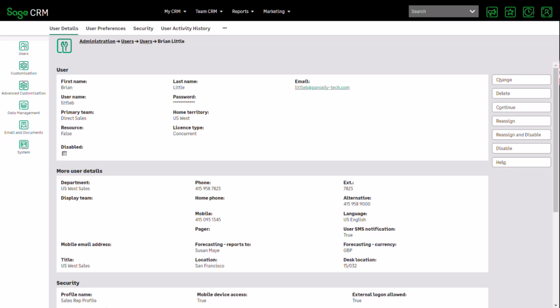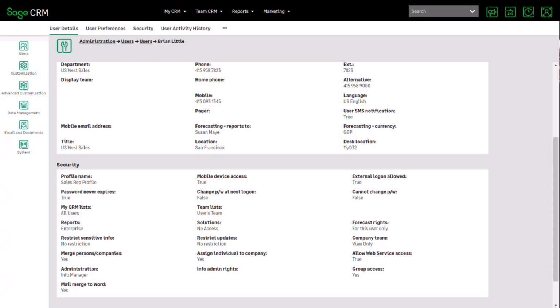If I scroll down a little bit further, we can see that I've got to make sure that this user is also configured specifically for sales forecasting. There is a field that you can see there, which is looking at forecast rights. A user can either have no rights at all, so if you're not in the sales team, you're in customer support, then you would have no rights to look at any forecasting.